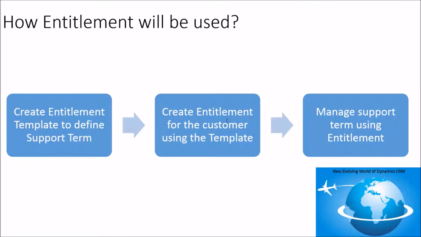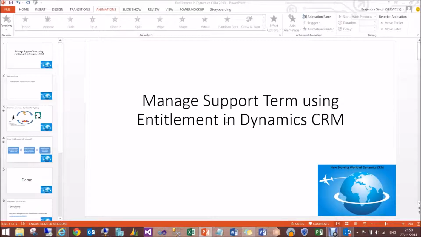Creating an entitlement template is not mandatory. You can directly go and create an entitlement for the customer, but it is advisable to use a template because with a template you can define the rules of engagement one time and then reuse it across the customers who are provided support based on a predefined template. So let's go and see a demo of it, and then it will make more sense.